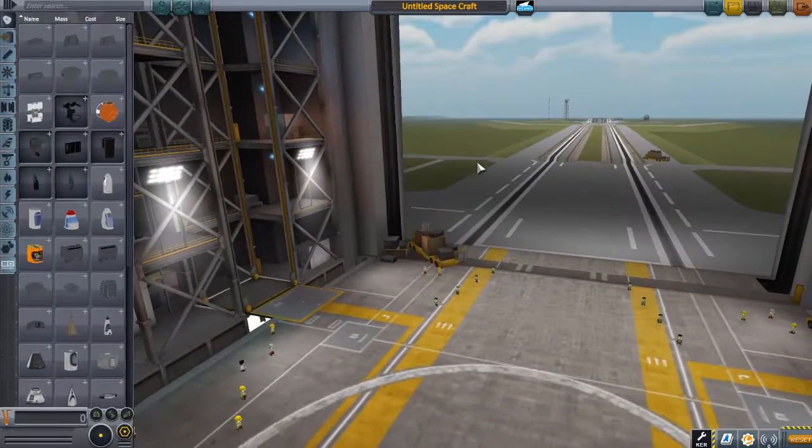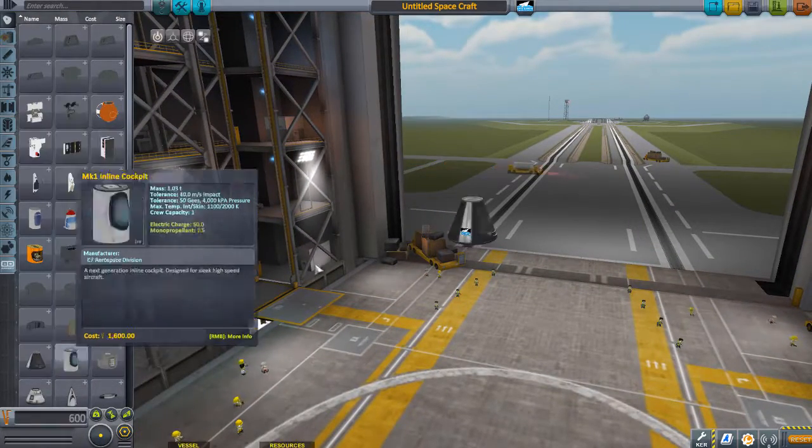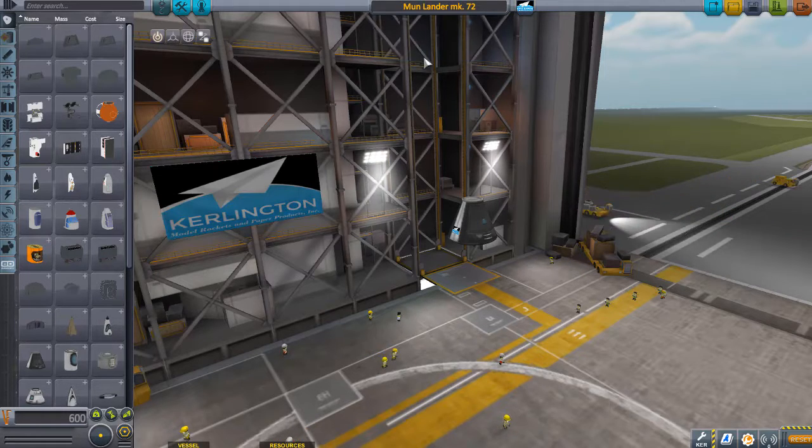I'm not going to do another video. I'm just going to do a little bit of building. I'm going to show off what I'm going to start with. Oh yeah, I got so many mods here. I got to find the actual things. So this is what I'm going to land with. This is going to be it. Moon Lander Mark 72. There we go. So now we got that.